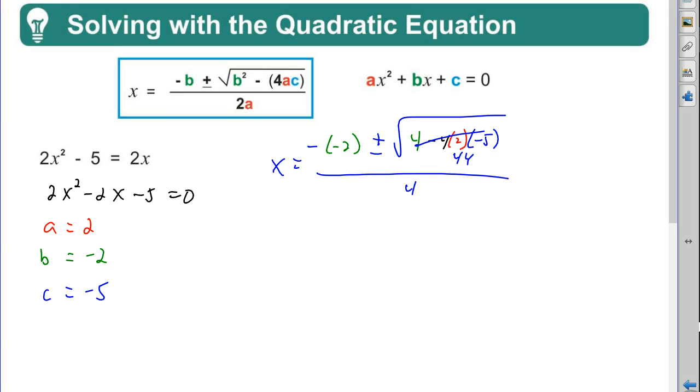So let's take a look at this as we go forward. Minus a minus is a plus. Hopefully you don't have a problem there. What about the square root of 44? Remember, 44 is 4 times 11. So we can take the square root of 4 and get a 2. And you're left with 2 times the square root of 11. And this is over 4.